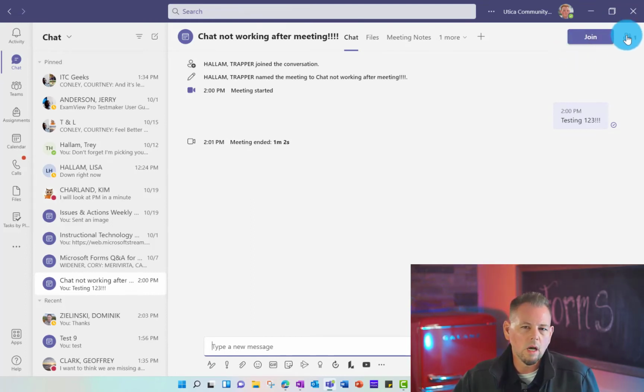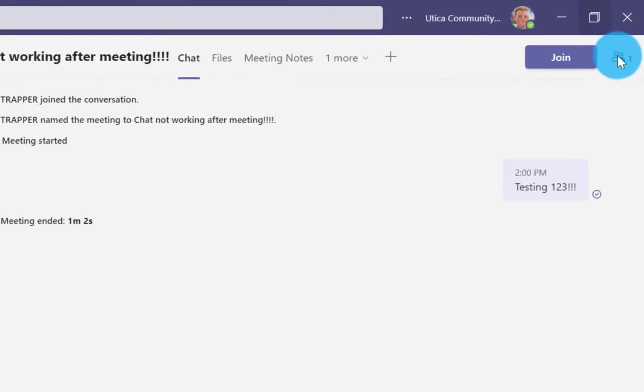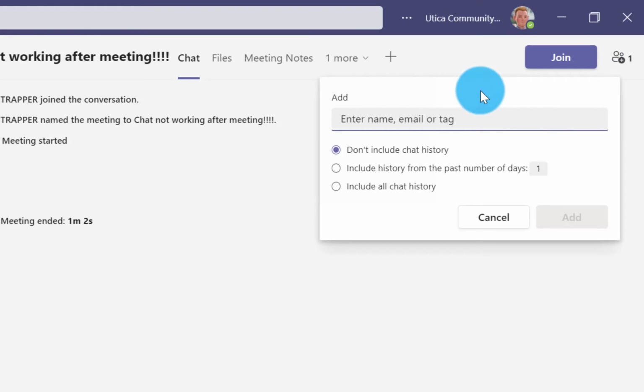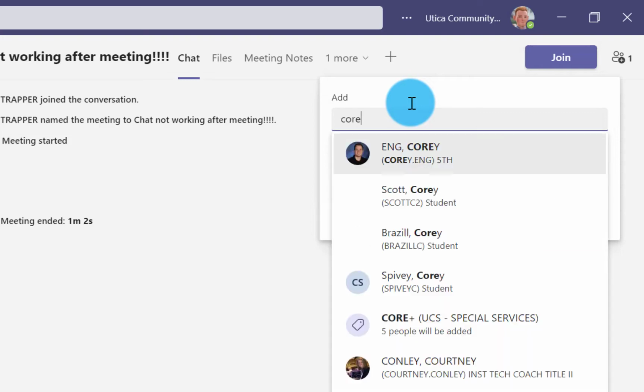So I'm going to come up here into the upper right hand corner, and this is how easy it is to fix this issue. It will be required for you to do this for every meeting though. So there's a little bit of an extra step now with your meetings, but let's look at how easy this can be. I'm going to click on this little participant icon, and you'll notice that it pops up, and there's always an option that says add people. I'm going to click add people, and it's going to prompt me with this dialog box. This box gives me some choices, but the first one, which is the most important, says enter an email or a name. In this spot, I can add anybody I'd like to this meeting. So I'm going to add Corey. You should pop up.